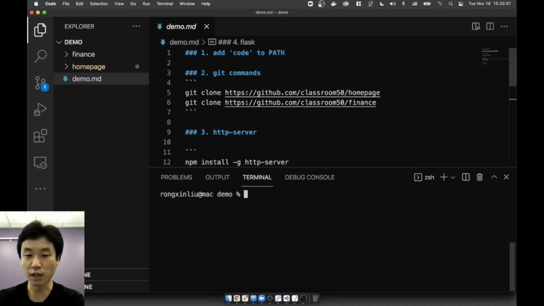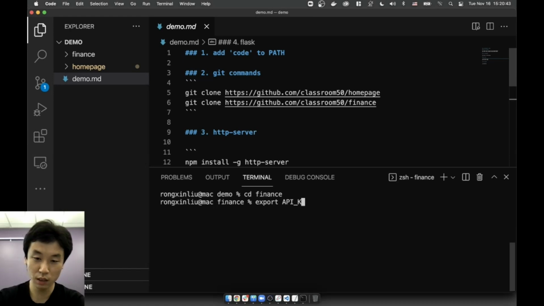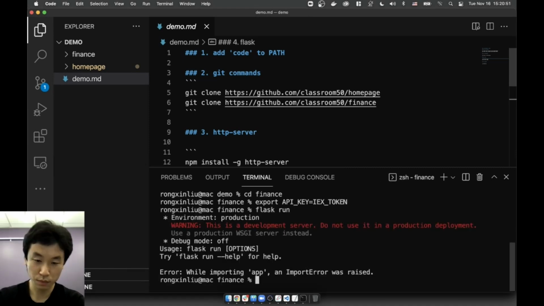But before I do that, because the finance problem set requires us to specify an API key, I'm just gonna do it quickly. I'm just randomly typing my token here. And Carter, do you know why I'm getting this import error?